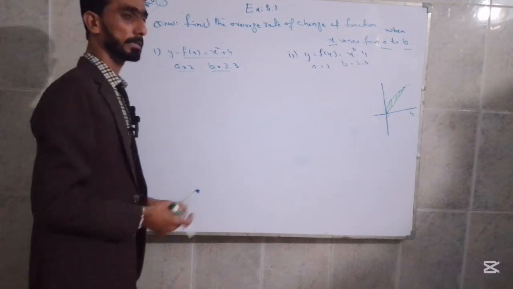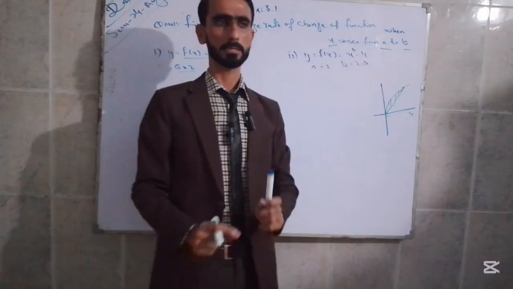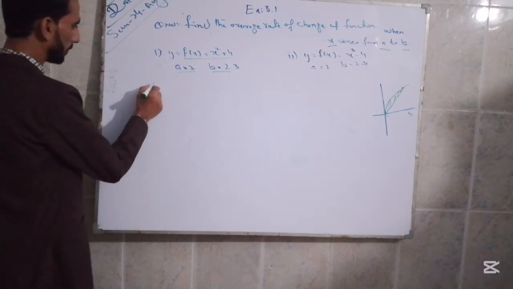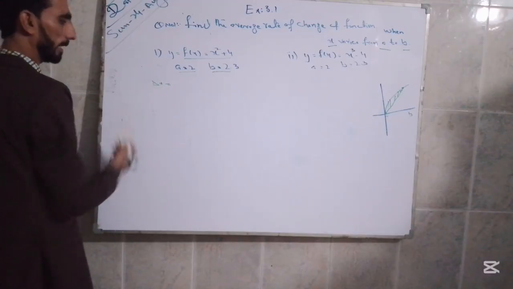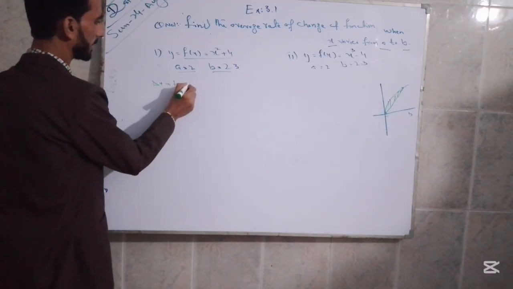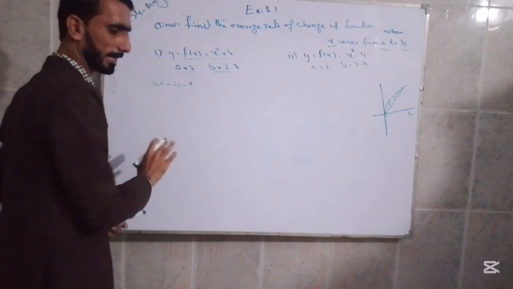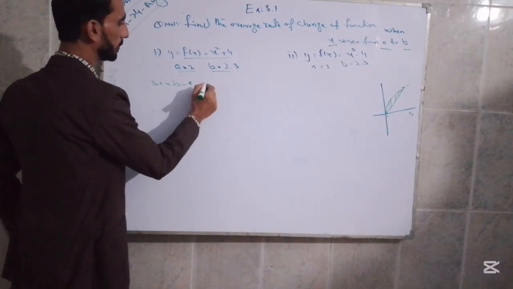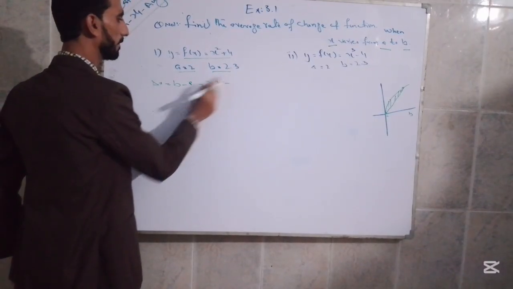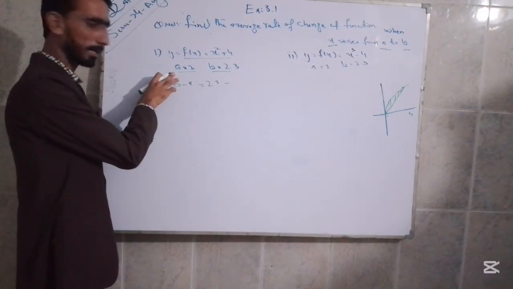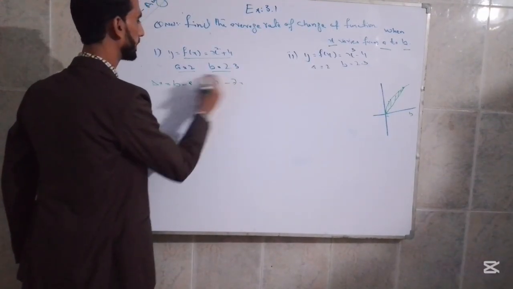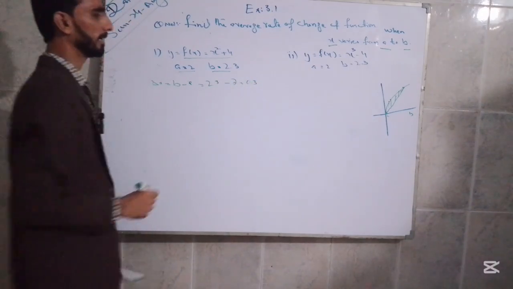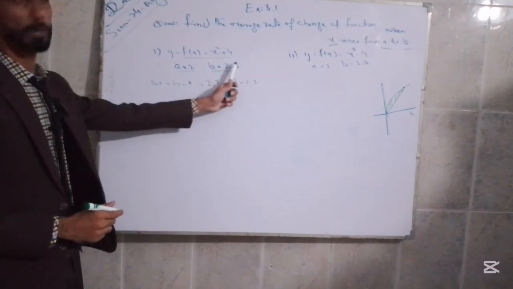Now first we find the difference between these points. What is the difference between these points and how to find it? This symbol, delta x, is the difference b minus a. It means second point minus first point. Here the second point is given, which is 2.3, minus the first point, a, also given, 2. So the difference between these 2 points is 0.3. This is the difference of these points.